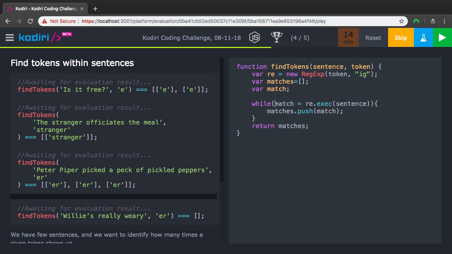Okay. And one more thing. Why are you using var? Is there any strong reason when we use var? For matches, it's because it's going to grow, and then for match, I don't know. Or are you saying that we should use let? Correct. Today, in 2018, we should try to avoid using var, because there is a replacement for var, which is let. It will work, don't get me wrong, but let is a bit more strict. We'll talk about the differences between let and var. For now, just please try to avoid using var, and hopefully for the other two as well. Okay, fine.